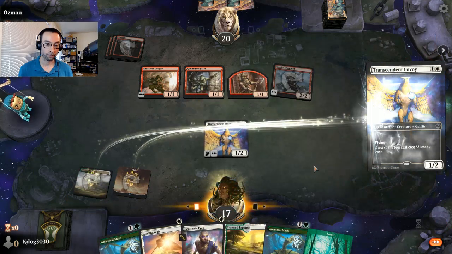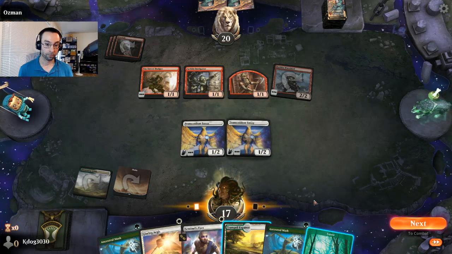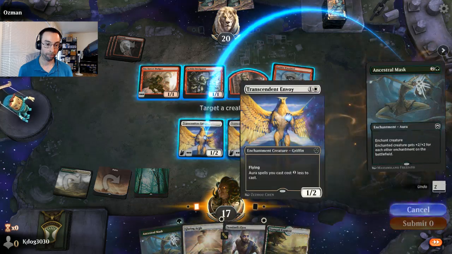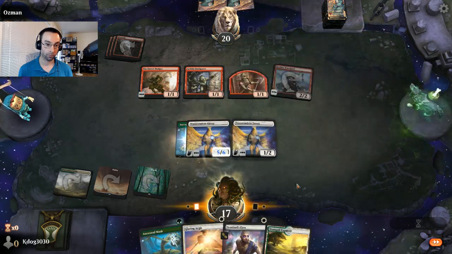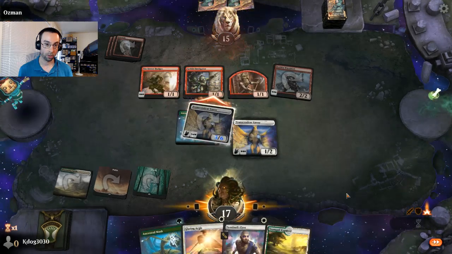Just want another creature here. I think 3 lands is fine. Oh wait, yeah. I'll do that. Yeah, let's attack him. Put them down to 15.